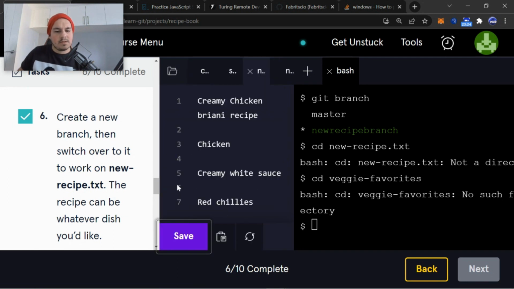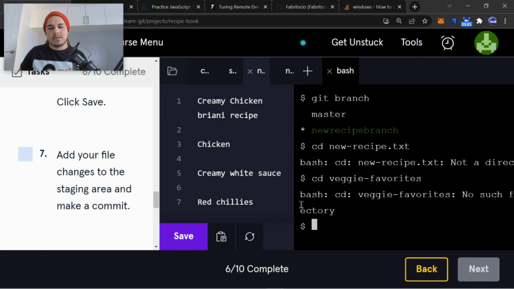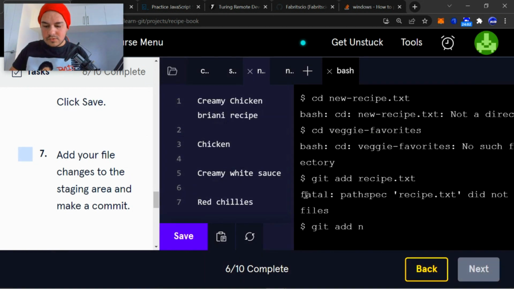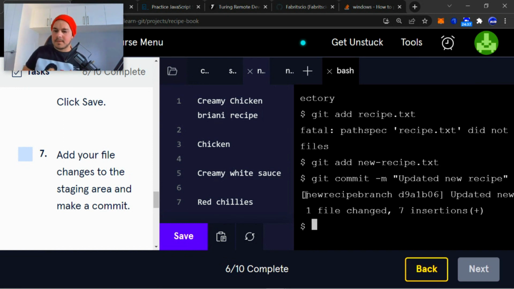Click save, add your file to the staging area, so git add new-recipe.txt. Then git commit -m with a comment: updated new recipe. Okay, one file changed, seven insertions. All right, that's been done.